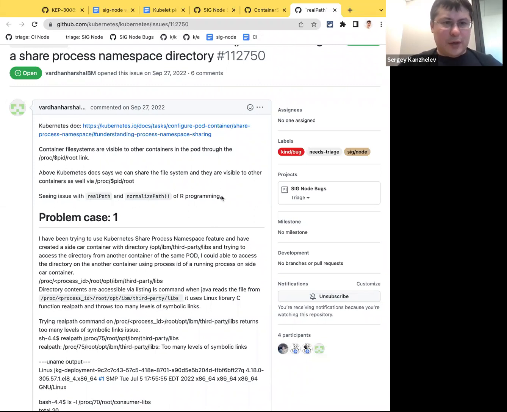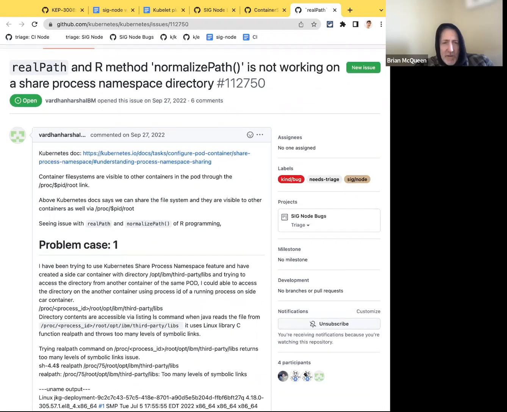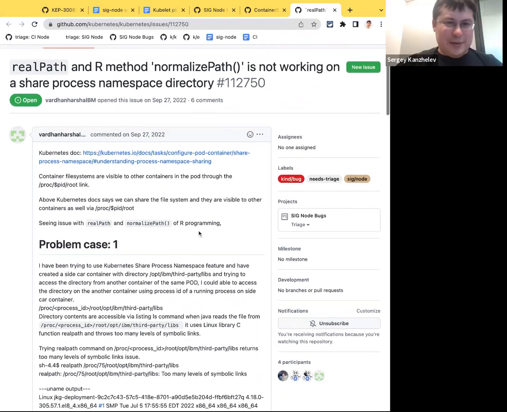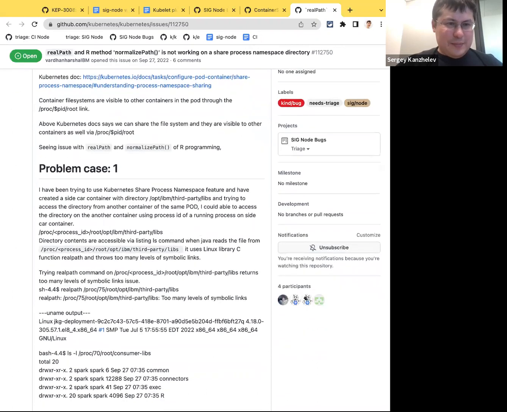Real pattern of R programming. What is R programming? Is it a language? A statistics package, as far as I know. Oh, okay. Machine learning people use it.